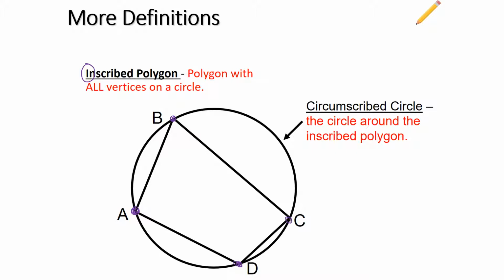When we say circumscribed circle, that means that that shape or that circle is around the inside, so it's on the outside. So when it's CIRC, that means around, outside. So just so we know the difference between inscribed and circumscribed, because those words are definitely hard to interchange. So inscribed is inside of a circle, and circumscribed is around the outside.